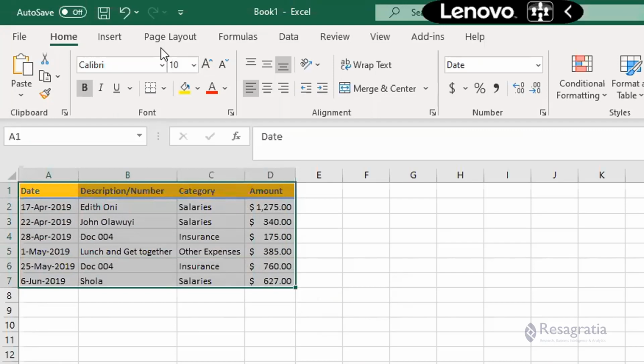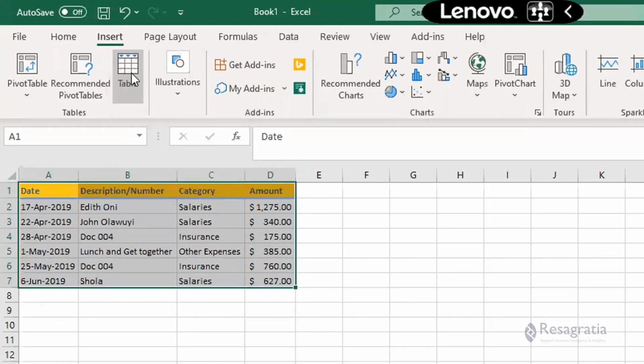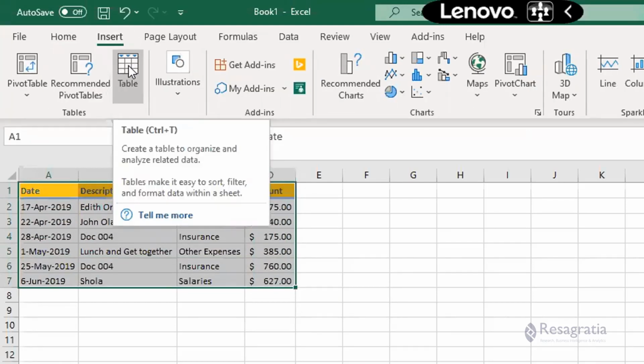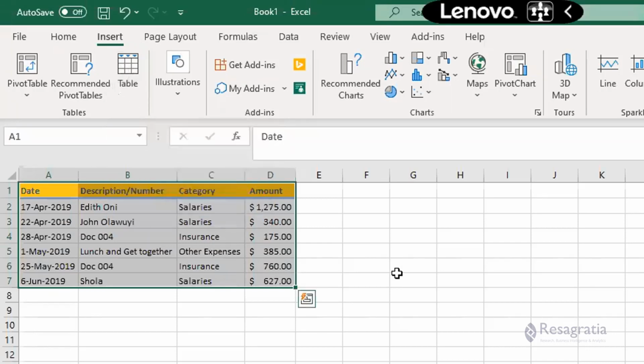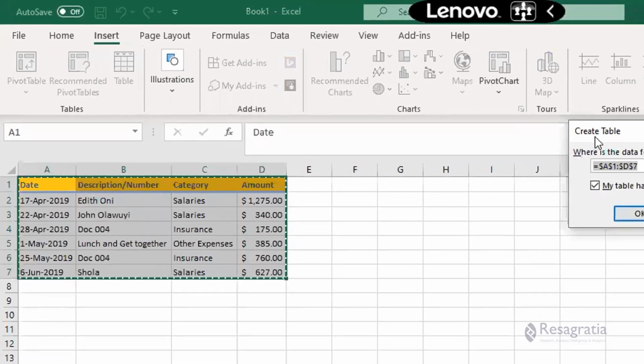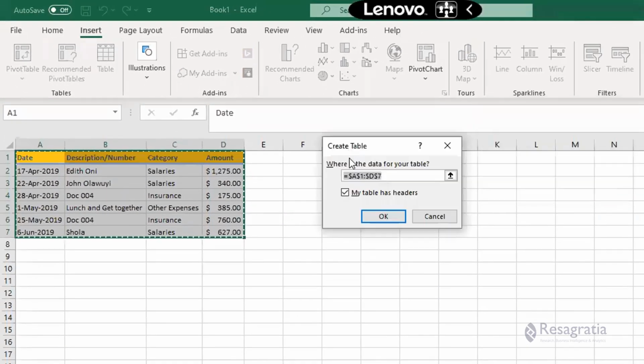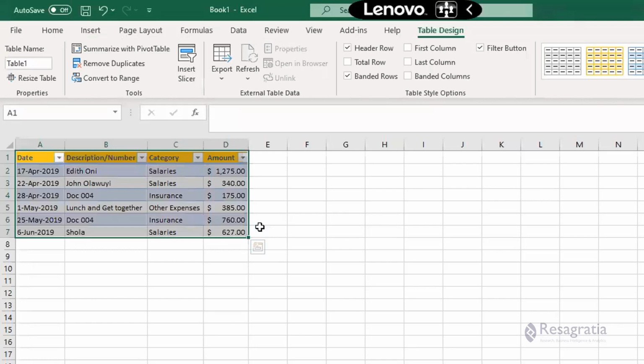You can either go to Insert and click on Table, or you press Control T, or you press Control L. Any of these combinations would give you a table, and it's asking you here if your table has headers. In this case, my table has headers, so I'll click OK.